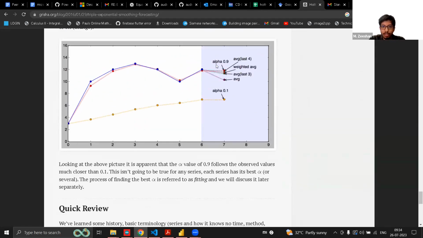For this exponential weightage, if we try to recreate the given data using this method, you can see that there is a constant parameter, this weight. If we choose the weight to be 0.9, then it follows the original data really closely. If we choose the weight parameter to be 0.1, it smooths the data out quite strongly. So this is much smoother. It does not have the sharp decline and rise, but it's smoother.